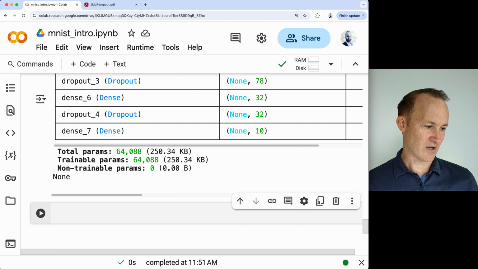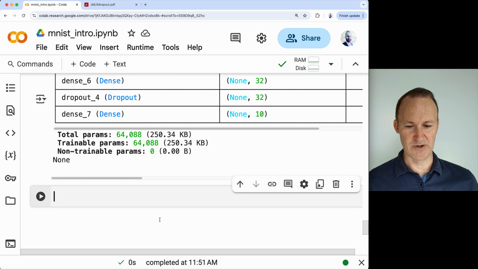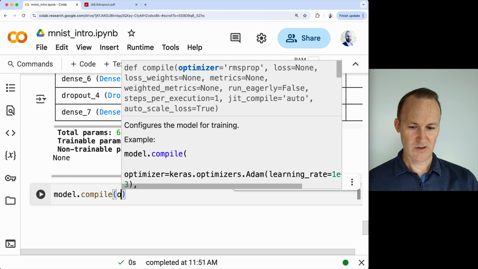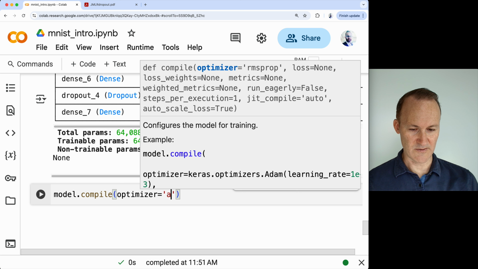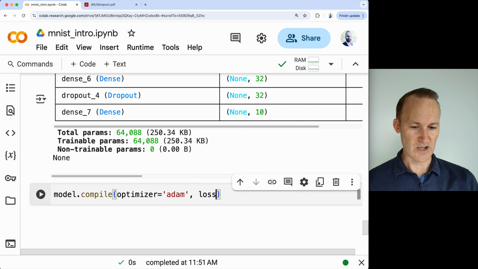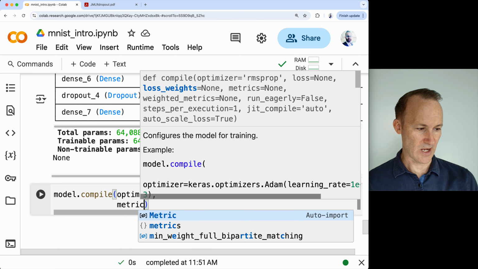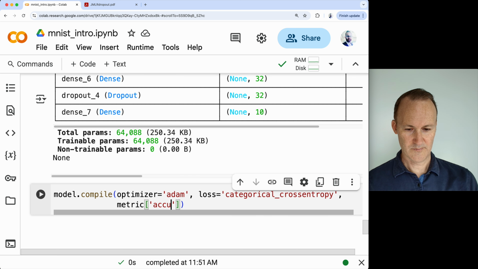So let's go ahead now and, in fact, build it and compile it. We sort of built it, but now we got to put it with the data. So model.compile. I'm going to set the optimizer to Adam. The loss is going to be, it needs to be here categorical cross entropy. Okay, for that one hot encoding. That's a probability form. And for the metrics, we can go ahead and use accuracy. Okay, accuracy is just, is it right or isn't it?